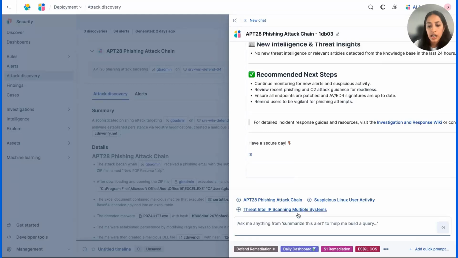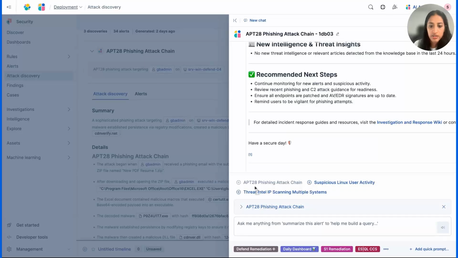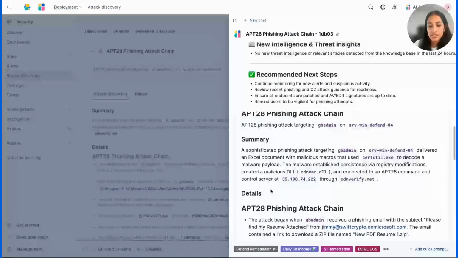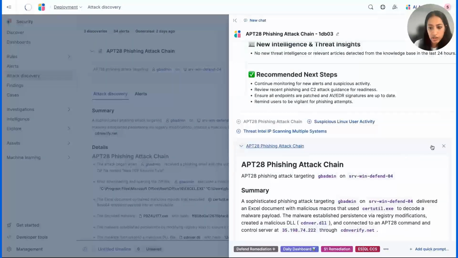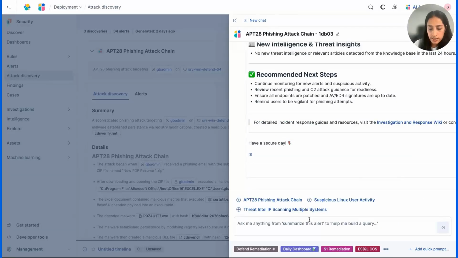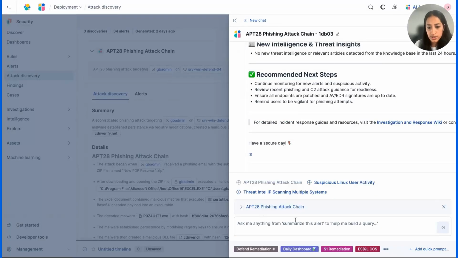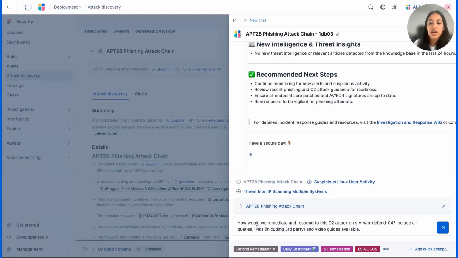That means if I want further information on this particular discovery that we saw here, all of the related information is added as context to this assistant. So whenever I say use this discovery, can you give me recommendations or remediation steps, for example? So if I ask, how would I remediate and respond to this attack?